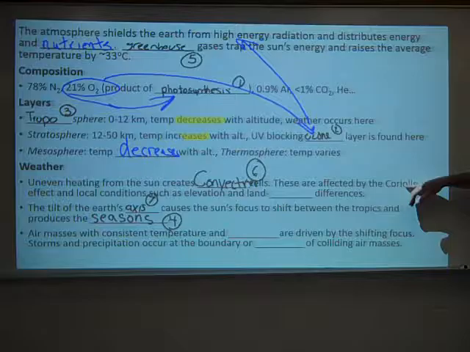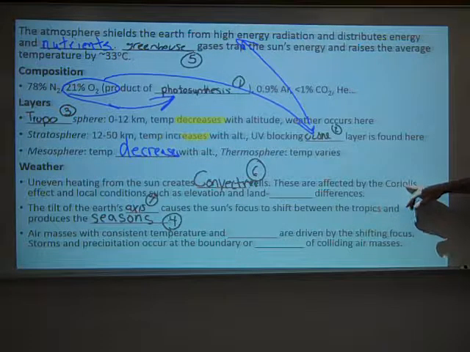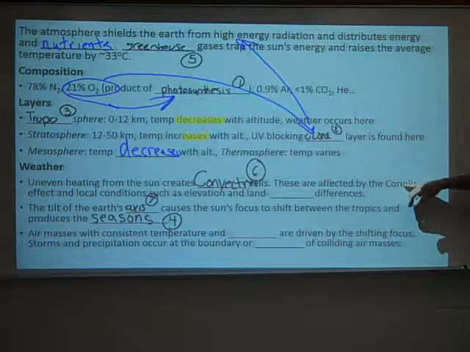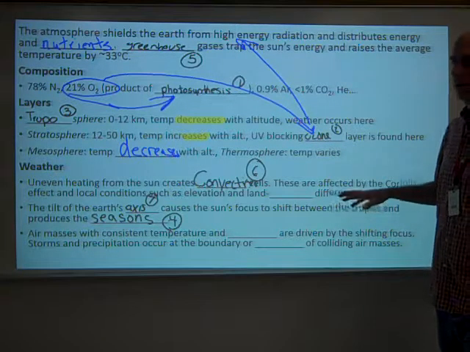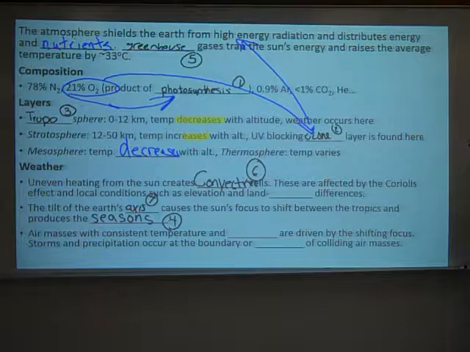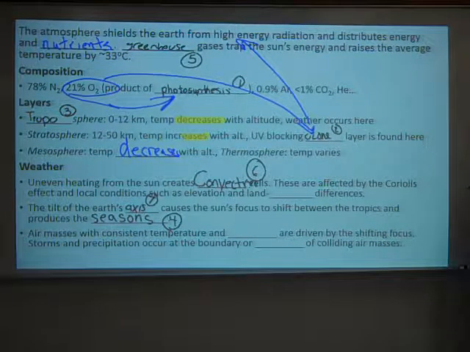It is why storms will rotate in one direction in the southern hemisphere and the opposite direction in the northern hemisphere. It is not, sorry to burst your bubble on this one, it has no effect on toilets. Okay, so there's a popular myth out there that toilets in the northern hemisphere go one direction, and in the southern hemisphere they go the opposite direction. That is not true. They go the direction they do based upon the design of the toilet itself.